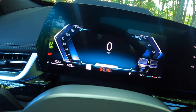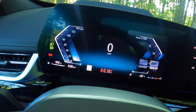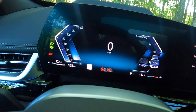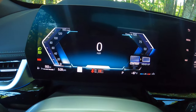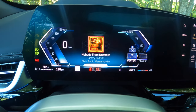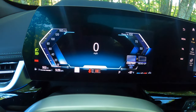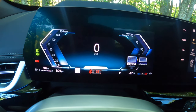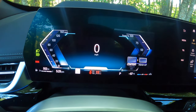Now, there's another thing I want to do here. Oh boy, I'd like to show you the different, how do I do this? I would like to be able to share with you the different themes that are available for your enjoyment. But I can't seem to do it because there are multiple themes available. Let me do this. What happens if I do that? That didn't go well for us, did it? Okay, I'm trying. So if we go to the right, we go there. We go to the left, we go there.